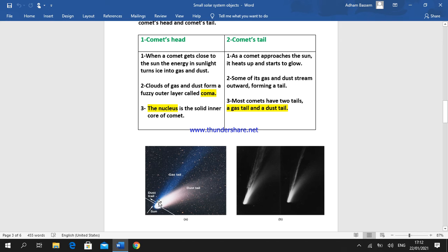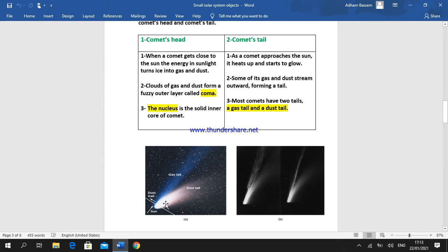Clouds of gas and dust form a fuzzy layer called the coma, and the solid inner core of the comet is called the nucleus.